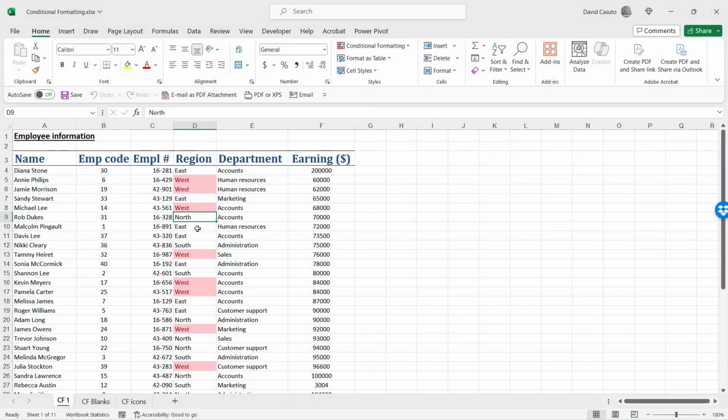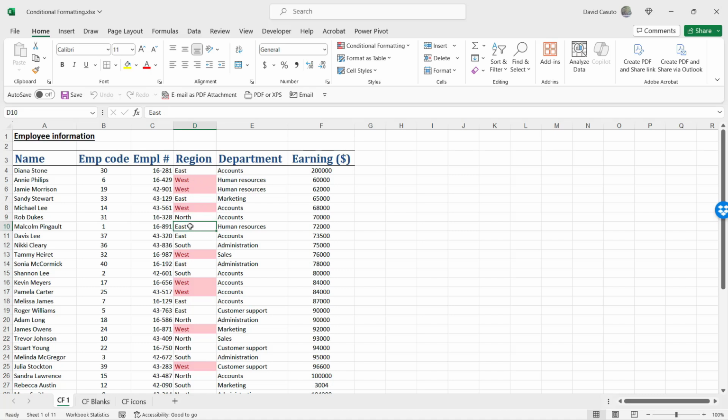In this lesson, we're going to discuss conditional formatting. As the name implies, based off of a certain condition or criteria, we want it to be formatted or look a certain way based off of that criteria. So if you look here in this document, we have all of the items that have West in their fields come up in pink and red.